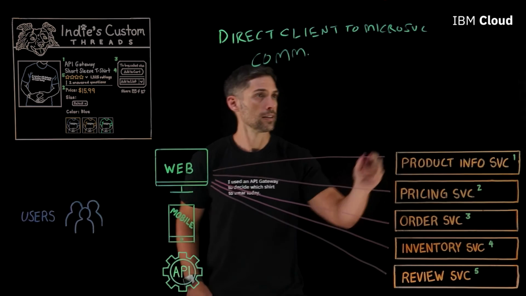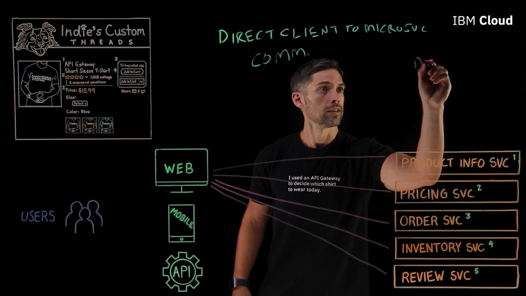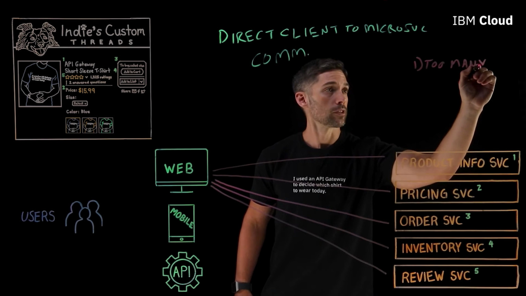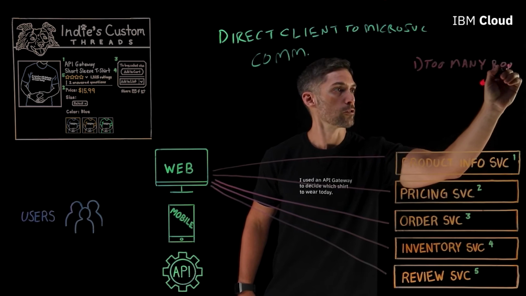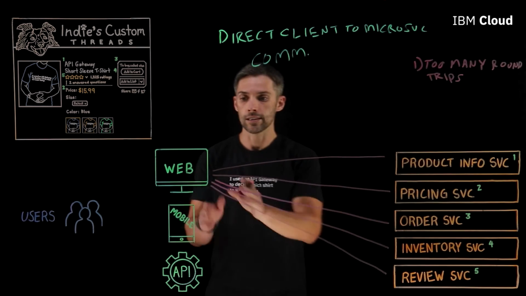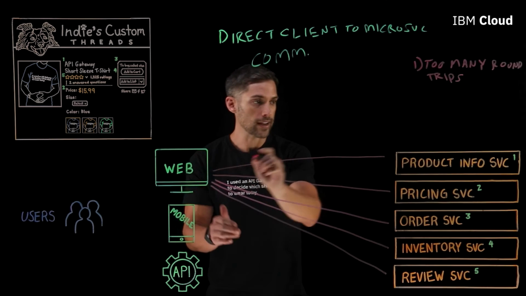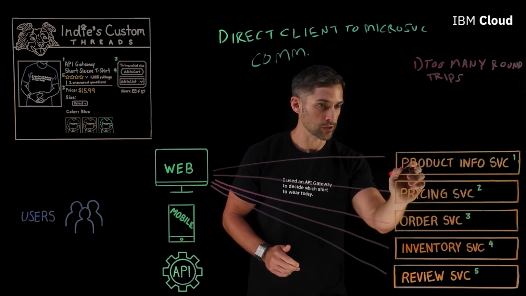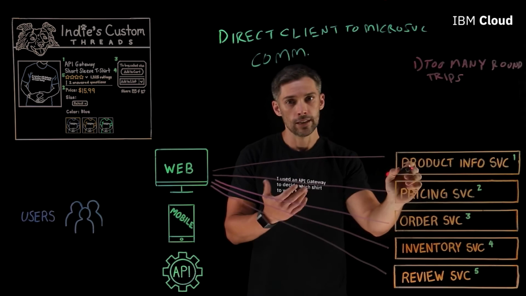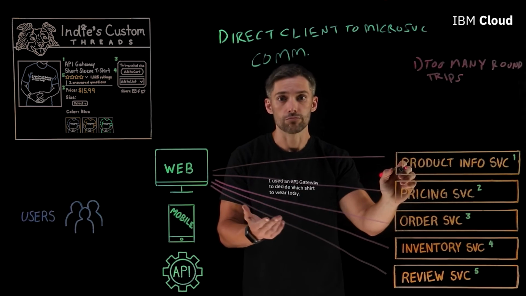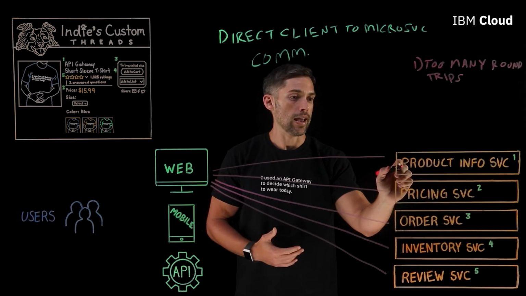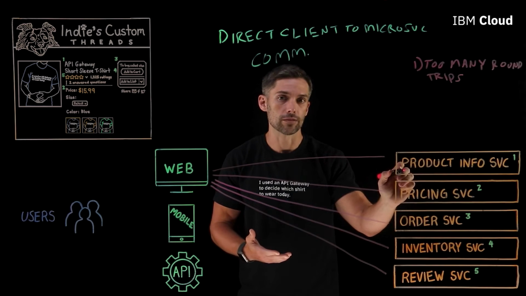The first one is too many round trips. You're probably wondering, what the hell is a round trip, right? Well, a round trip in this instance is going from the client all the way to the product info service, right? So again, say you don't want a black t-shirt, you want a red one, and maybe instead of large, you want to get one for your child who's a youth size, and the price goes down.